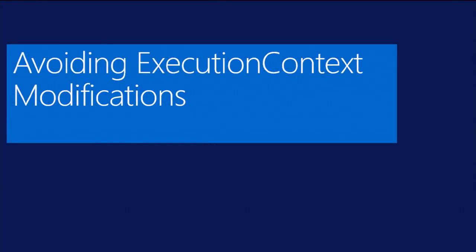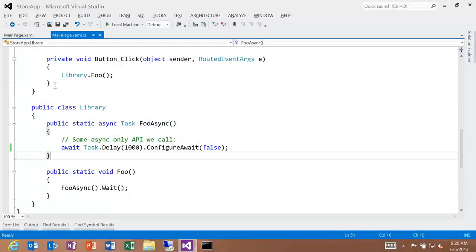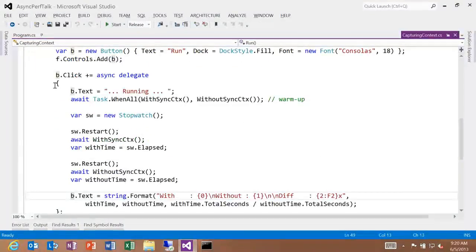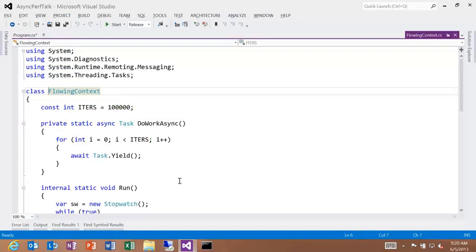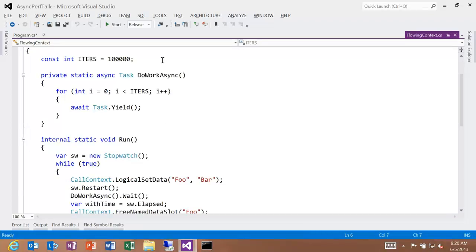So let's take a look at how much that cost is. If I go back to my app, I'm going to go to the perf demo app here, and we're going to go into this other demo. And this one's going to do 100,000 iterations. You see here, I'm having this doWork async method. It's just doing await test.yield. Test.yield is just this simple helper method. All it does is kind of lie to the async infrastructure. It says, well, I'm not complete, but then immediately it says it is complete. So it gives the message pump a chance to breathe. It's almost like scheduling a zero length delay. And so we're going to do that. And it's going to represent this sort of very short asynchronous work.